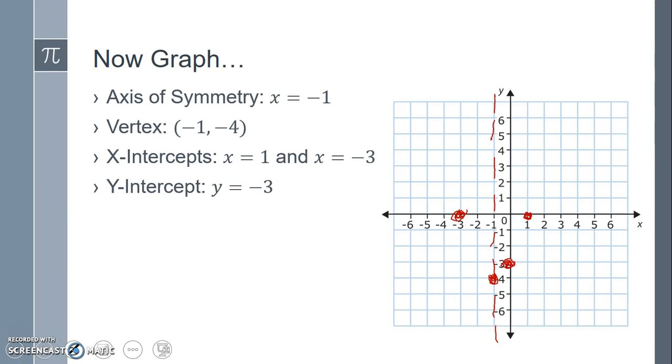And then just for added measure, we're going to go ahead and reflect that over my axis of symmetry. So remember I talked about axis of symmetry. If we folded our parabola over our axis of symmetry, it should match up perfectly. So since our y-intercept is 1 away, we're going to put another one in the same y spot, 1 away on the other side. So then when I connect these lines, hopefully yours looks better than mine. It makes a nice parabola.